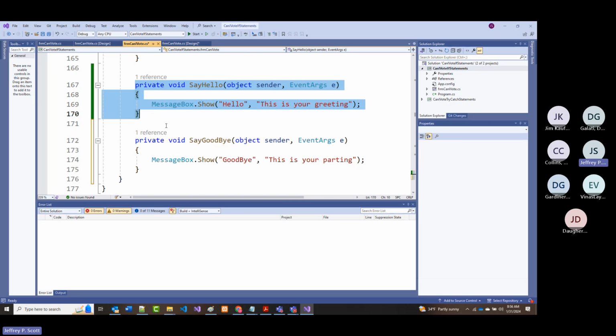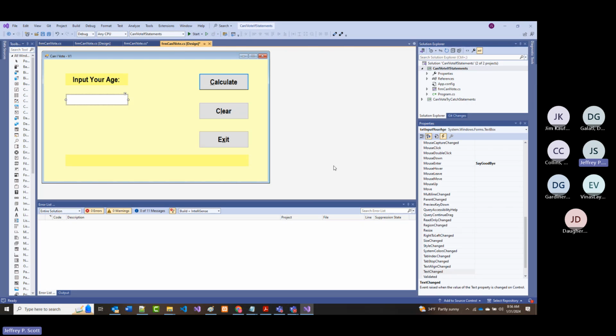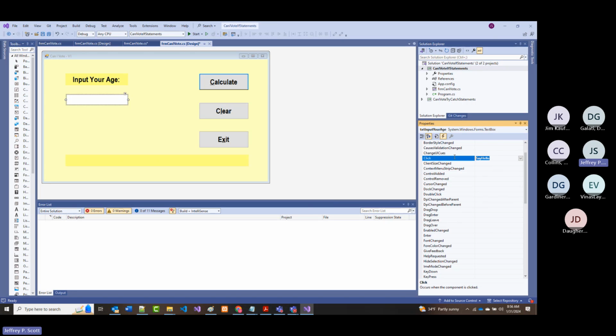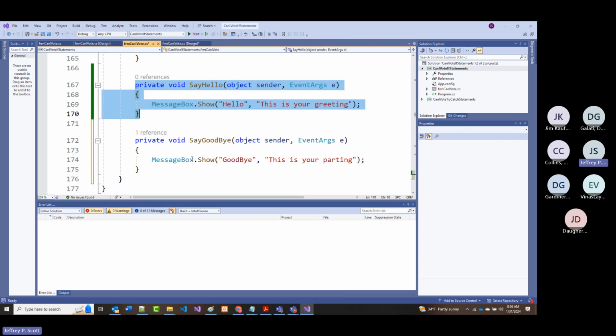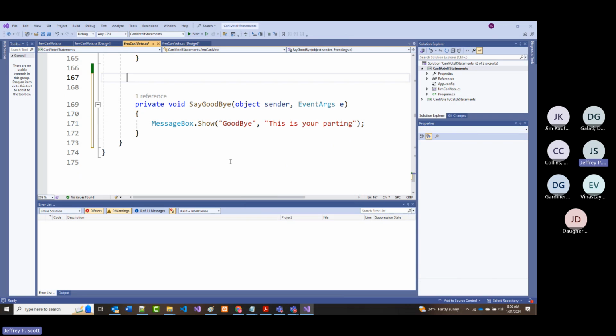Do not come in and just hit delete. Don't do that. We've talked about this before. If you don't want it, go back into here, find where it says say hello, get rid of it there, highlight it and get rid of it. You'll notice it's now, well, it should have been gone. Now we can remove it, though it won't hurt anything.